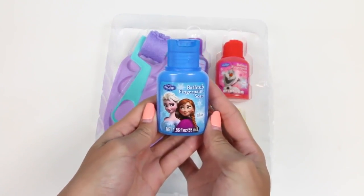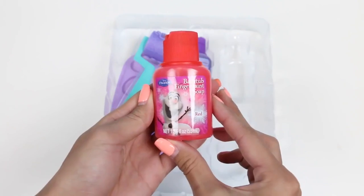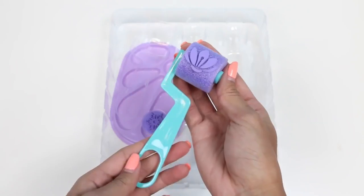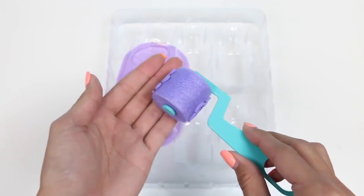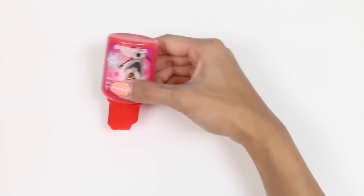First, we have our blue paint. It has the 2 sisters on the front. Next is yellow. And red, with Olaf in the front. And our last one is purple. We have 1 stamp roller, a snowflake stamp, and a paint tray. I'll pour each of them out so we can take a closer look.